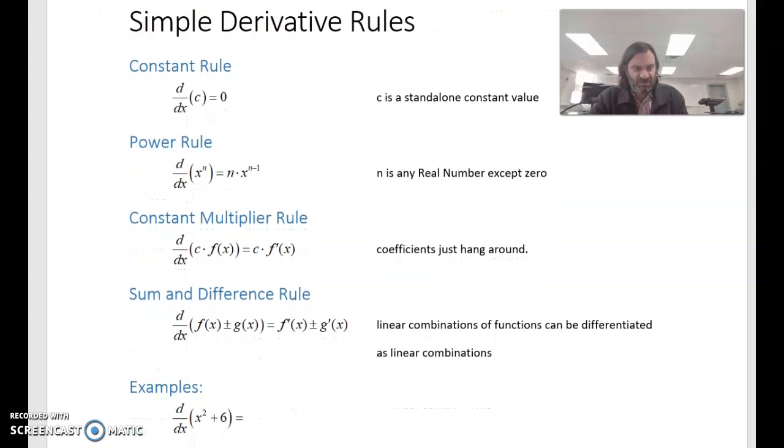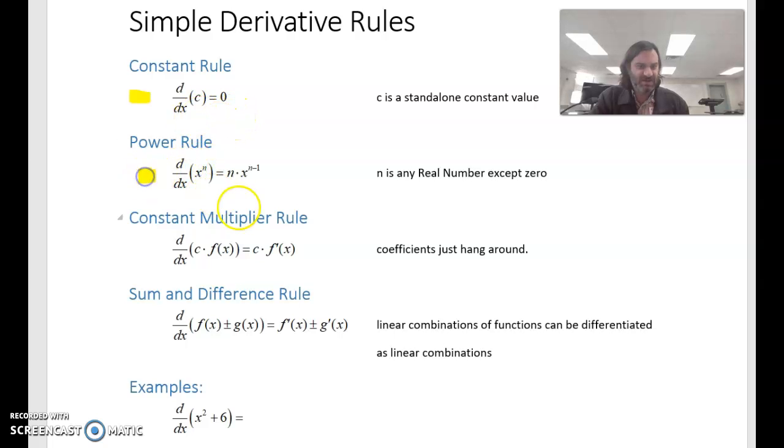So the first rule, the constant rule: the derivative of a constant is 0. Now this is if the constant is all by itself. We'll just have to get used to how constants operate, but you may think back to when we just add 5 to the end of something, it might move it up or down. It really doesn't change the shape, it just changes the location. So a constant added or subtracted to the end of something does not change the slope. So the derivative of a number all by itself is 0.